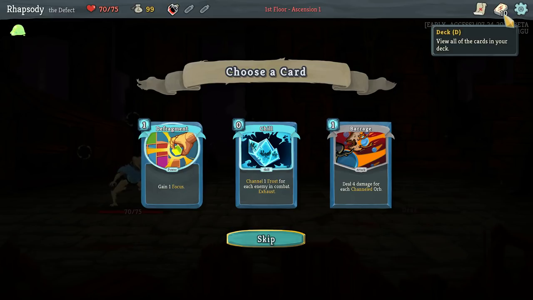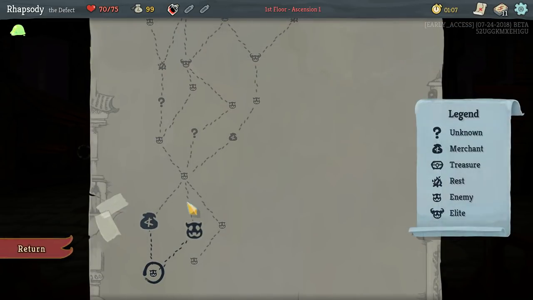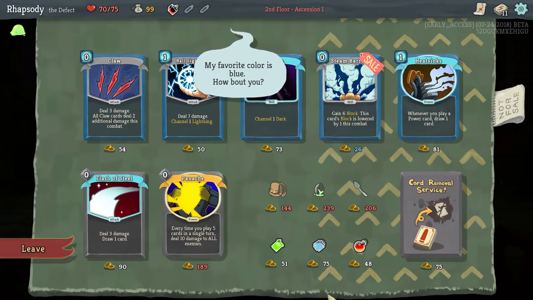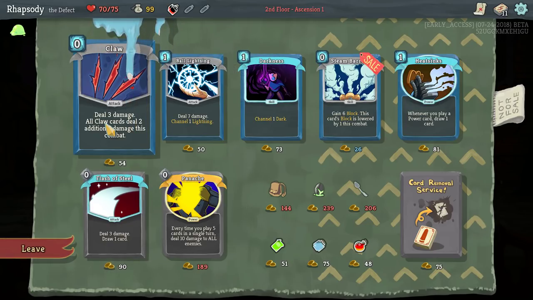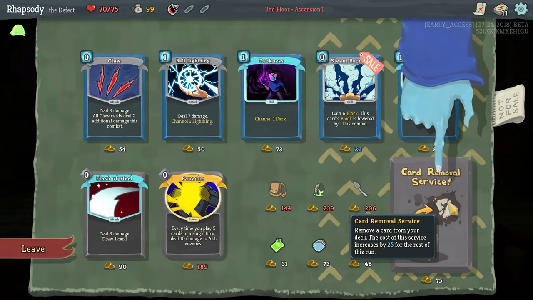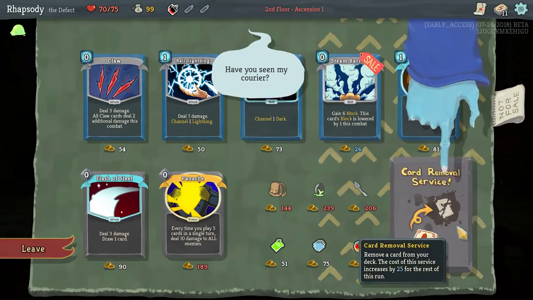Defrag, chill, barrage. Okay, I could see any of these working in a defined run. I'm going to take the chill. Oh, well, now I want to take Flash of Steel or Claw. The thing is, we've also got to think about it like this. This can't be a particularly thin deck because most of my removal opportunities come from shops, and I'm not going to be able to go to that many shops because I'm not going to have any money. So I should probably just take the card removal while I can.